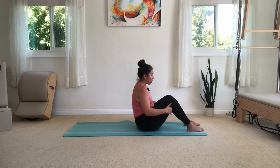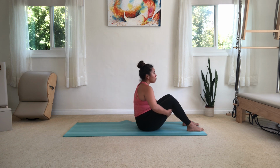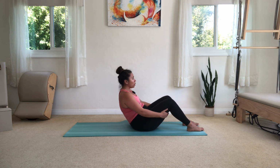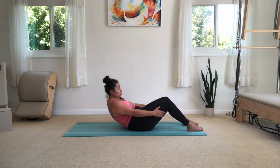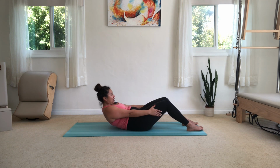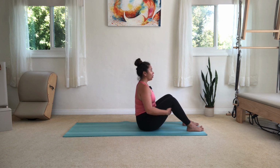We are going to be starting with our half rollback in a seated position. For a half rollback, we have our feet connected to the floor, knees pointed up to the sky. Let's go ahead and start by having our hands just right behind our big thigh bones here. Bent elbows, pull yourself up to a tall seated position, and then scoop the belly button in. Imagine your pelvis is a wheel to take you backwards. We're gonna get that lower back to touch onto the floor, and then exhale, bring yourself back up to the sky. And we go again.